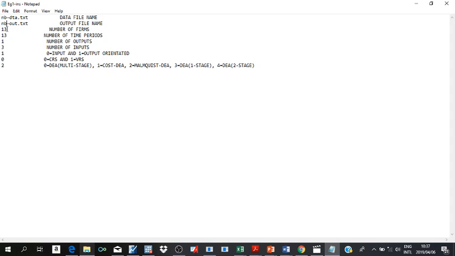Then here, the number of firms is 13. If it was 1, you need to make it 13. The number of time periods is 13. The number of outputs is not 1; I would adjust it to 2, I hope you remember we have 2 outputs. And the number of inputs, we actually have 4, so we change 3 to 4.